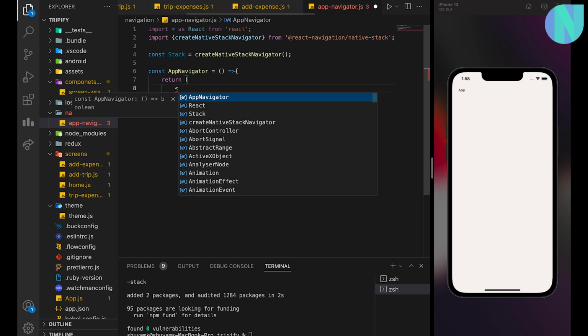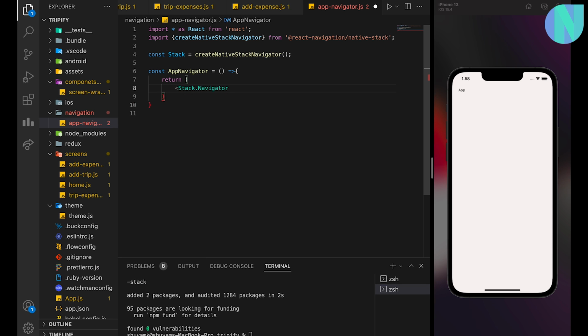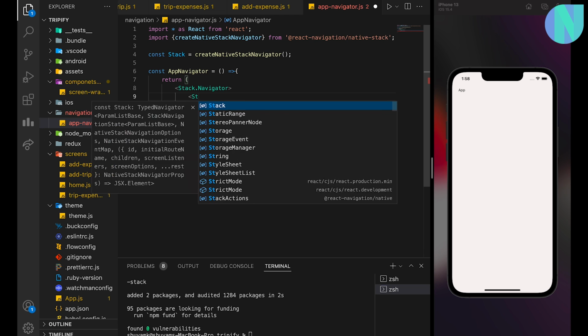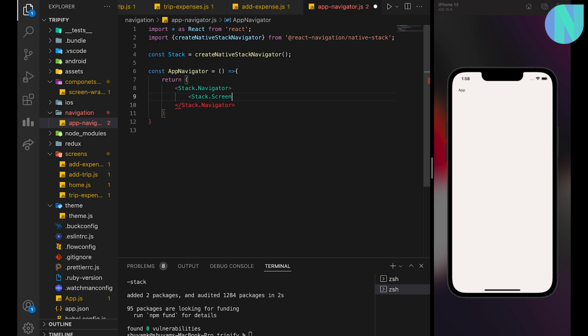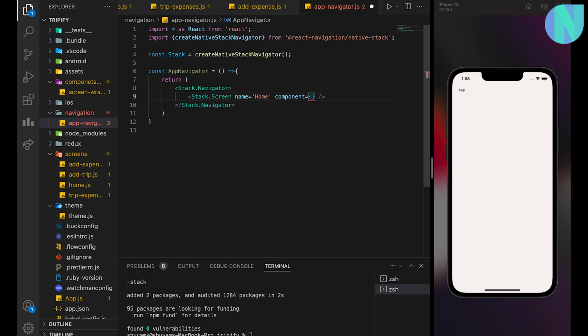and inside my return, let's say Stack.Navigator. Whatever screens I put inside this stack will be wrapped inside this navigator. We have 4 screens right now. The code is fairly simple. Let's say Stack.Screen and just close it, so this is a self-closing tag. For every screen you have to give a name, so let's say the first one is Home, and a component. These are the required things inside every screen.